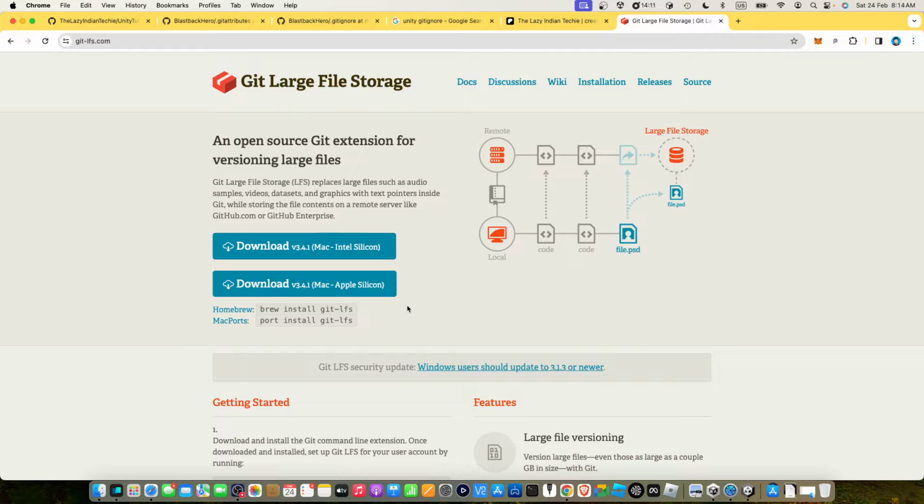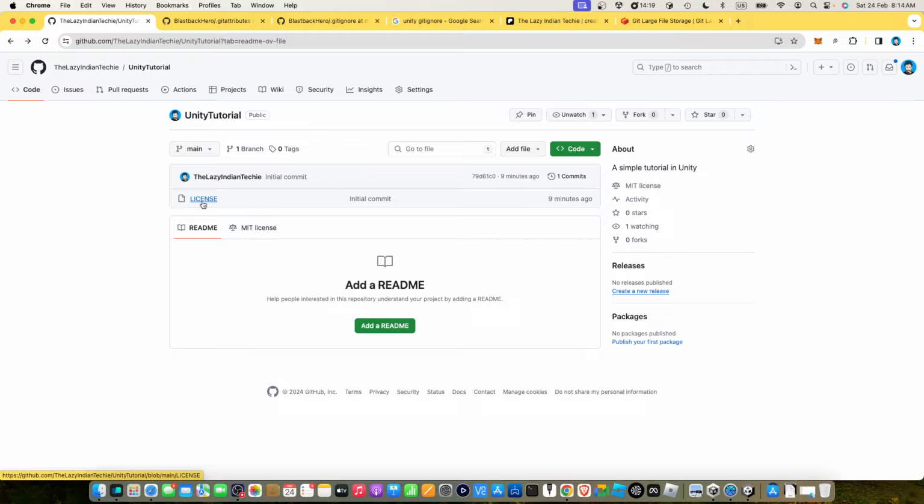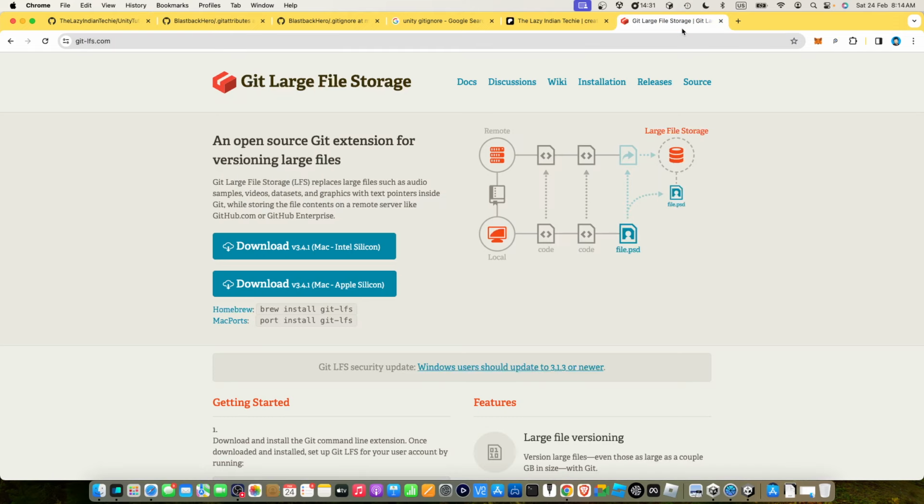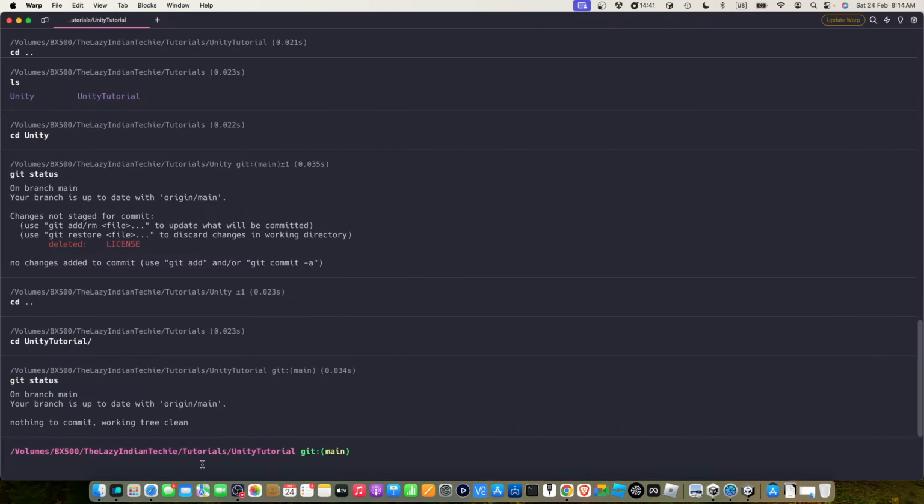I won't go into too much technical detail, but just understand that normal text files like this README, like this license file, are very small, and text-based files are easily tracked by Git, but Git has trouble tracking big files, and GitHub doesn't automatically give you storage for these things. So you would have to use something called Git LFS. And what I like to do is always set up Git LFS at the start. So before Unity gets fully initialized, let me go ahead and set up Git LFS. How you do that is to say git lfs install. Okay.